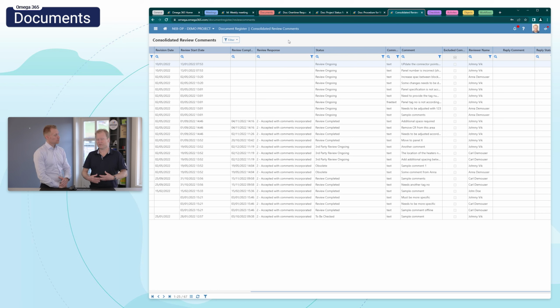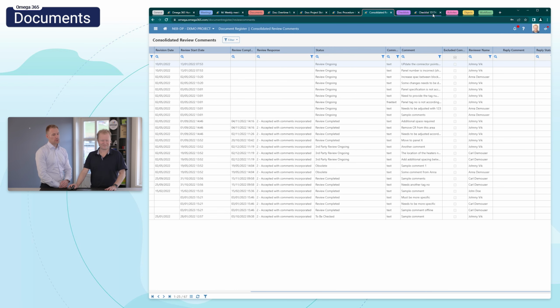And the reason why we do that in the Excel sheet first of all is that we don't have control over what kind of system the originator of the documents uses. So having it available in an Excel sheet makes it possible to use regardless of what system they use. We will, in addition, eventually make this possible to do directly in the solution so that the originator of the document can write responses back to the client in here. Yeah. But that's not this release, but pretty soon.